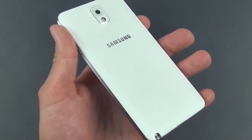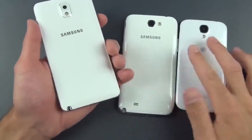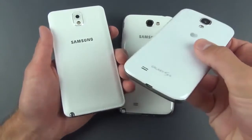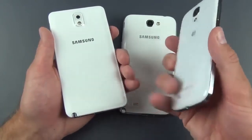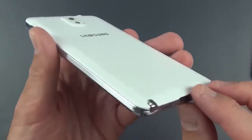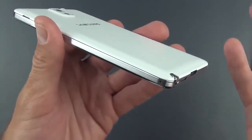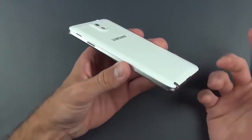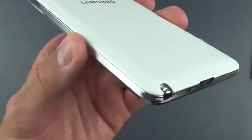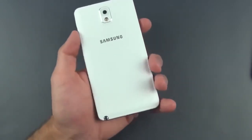Let's take a look at the design of the Note 3 — kind of a new story for Samsung. Comparing with the Note 2 and Galaxy S4, which both have glossy back panels, Samsung has gone with something different for the Note 3: a textured back panel resembling leather, with stitching along the edge. It's hard plastic, but it gives a more premium look and a more comfortable feel — less slippery. That said, it doesn't really feel like leather or even fake leather; it feels like hard textured plastic.